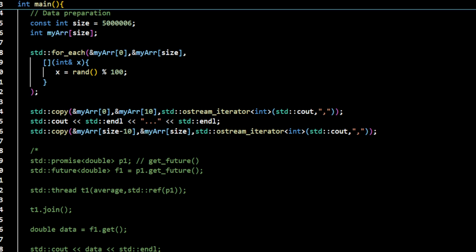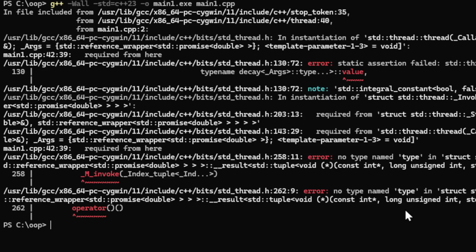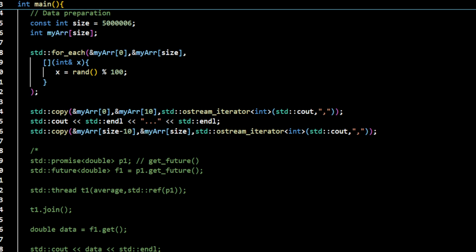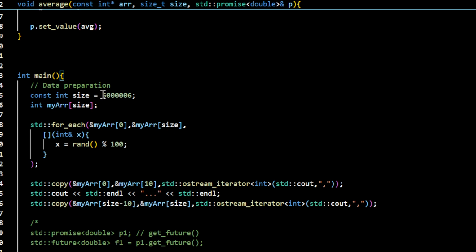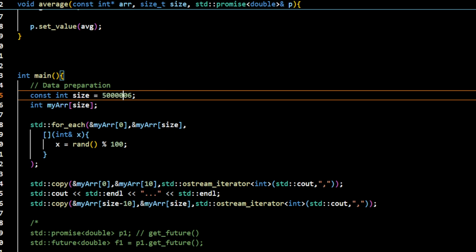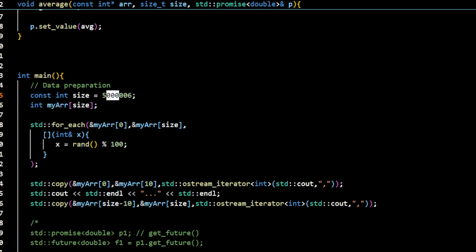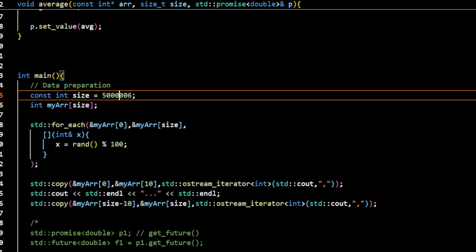Okay, again. Now it is running, but it's not displaying anything. Probably the problem is the size of the array, because if the system doesn't have space to hold this much. Oh, this is too much. 1 2 3. Yeah, this is too much. Let me remove one 0. So I think this should be okay now.